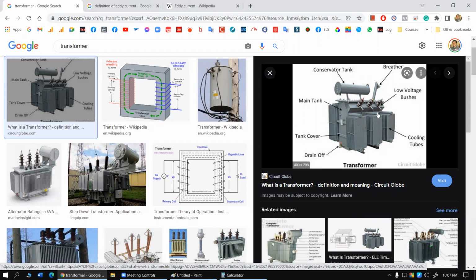So the soft iron core is inside this middle rectangular box, which is defined as the main tank. Inside this we have the actual heating element, the soft iron core, which heats up. Naturally the hot oil goes up, and then travels through these tubes, and then cools off by leaving heat through these rectangular channel-type structures, and then falls down and eventually goes back to the tube. So the oil is naturally cooled off by using the cooling tubes.